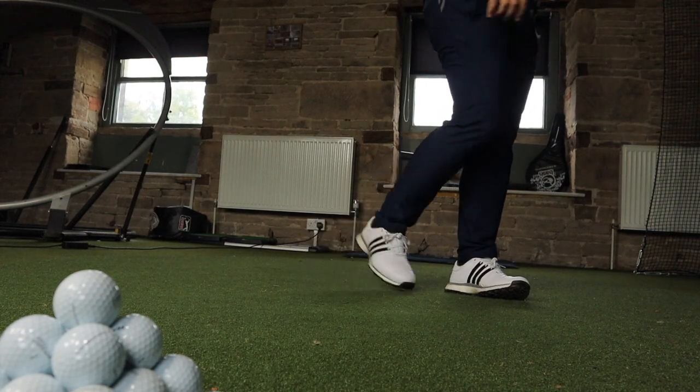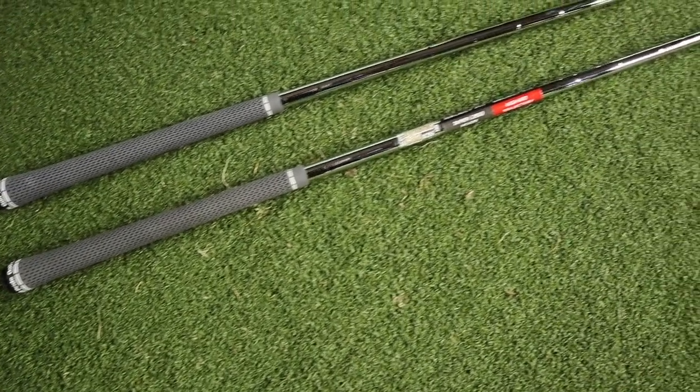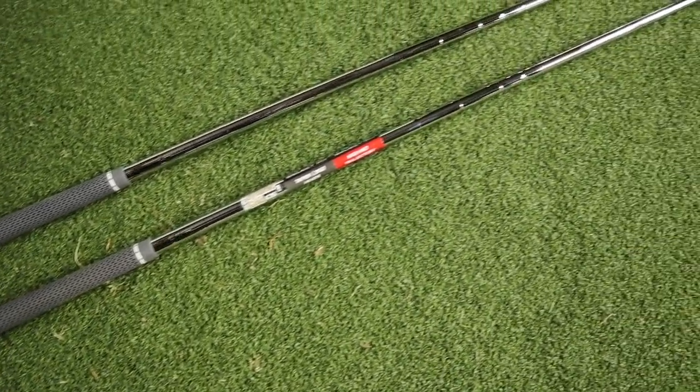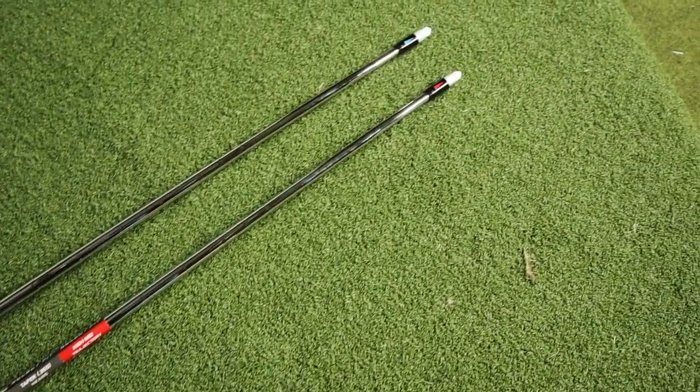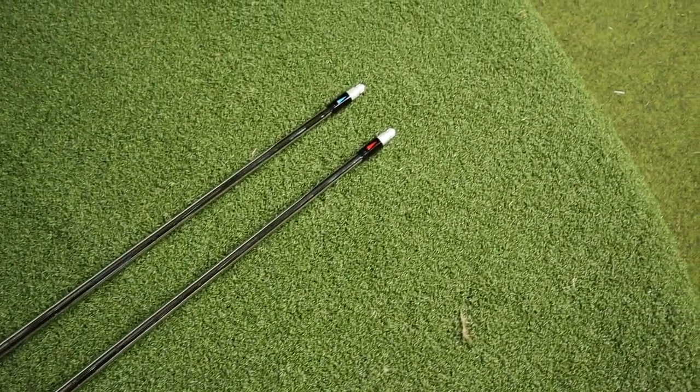That one, it's still about 180 yards. Incidentally, I am playing this P790 at 1 degree flat lie angle, and I would normally play a bog standard lie angle. Yeah, that's about right. So that means that when we do go into the longer shaft, and as I mentioned earlier, the length of the shaft will affect the lie angle as well, it should still be okay for me. I shouldn't be seeing that toe massively up in the air.